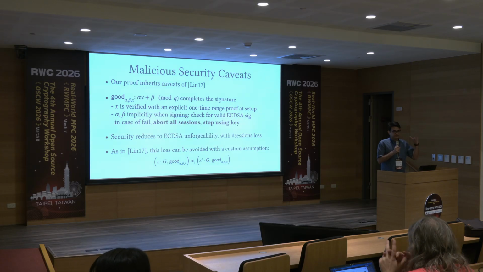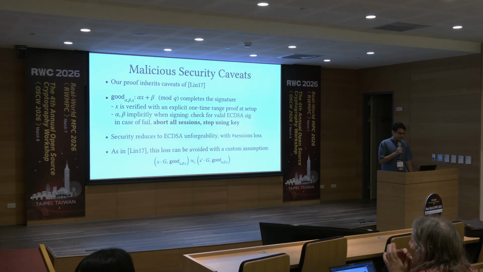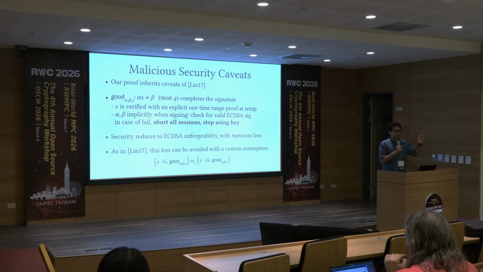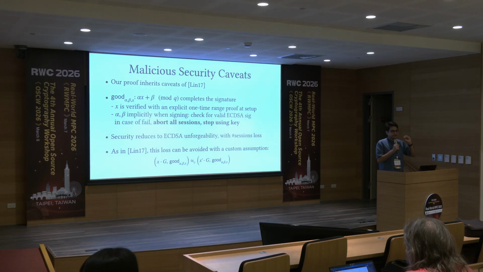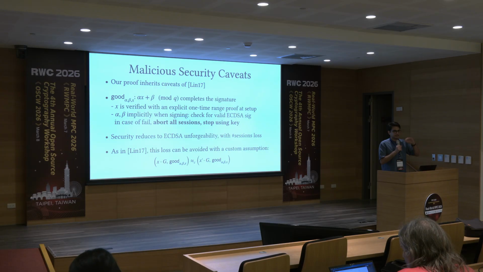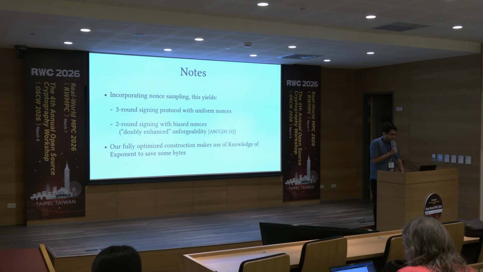We take Lindell's analysis, generalize it, and show that you can reduce security to just ECDSA by predicting: if this good predicate doesn't hold in one of the sessions, we can just guess which session and abort accordingly. The proof details are not super important right now, but I can talk about them later.